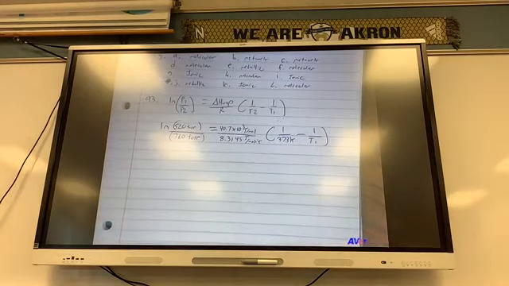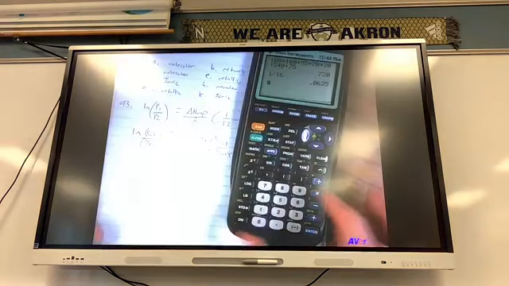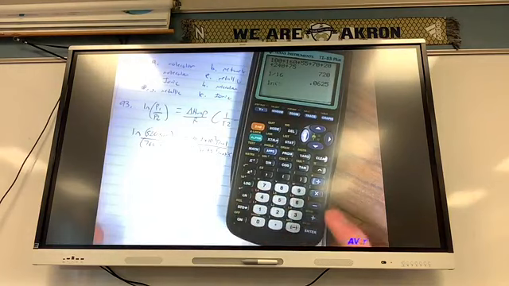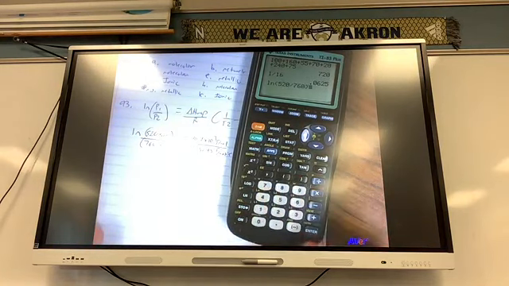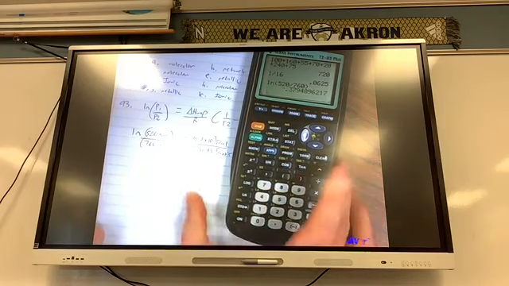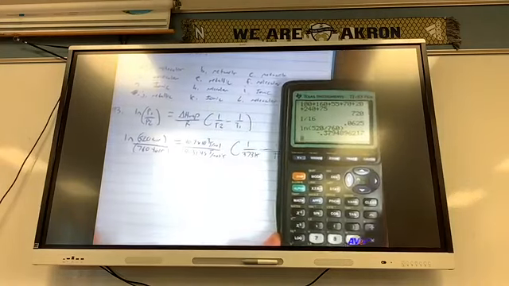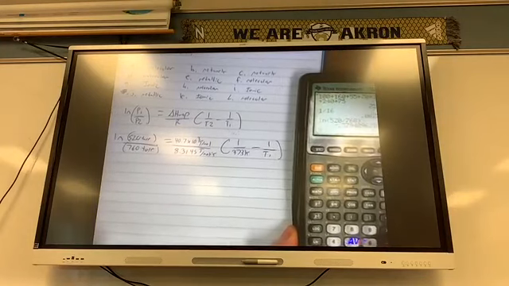So on that one, you just had to assume the other one was your regular. Show us how you type it in your calculator. I don't care, you can use Desmos. Natural log of 520 divided by 760. Could you move your calculator a little to the right so I can see? So that gives me a negative.